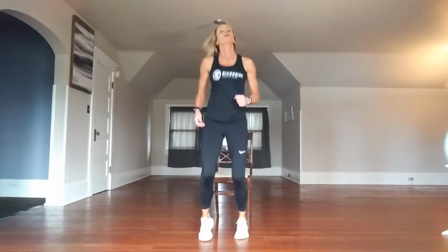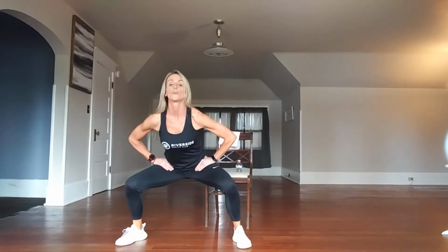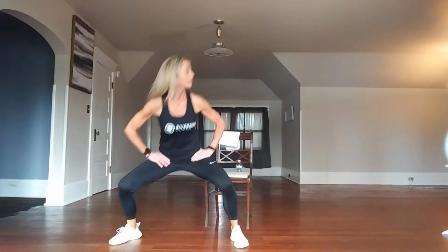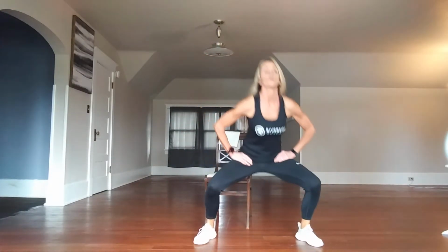Okay. So we're gonna start with body weight in and out squats, okay? We're gonna do three sets, about 20 seconds each. So you're just gonna squat to the side, to the center, and then the other side. Again, you go as deep or as shallow as you want to, okay? Speed it up and go faster if you like.